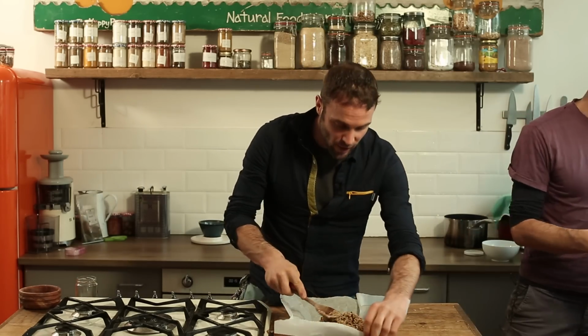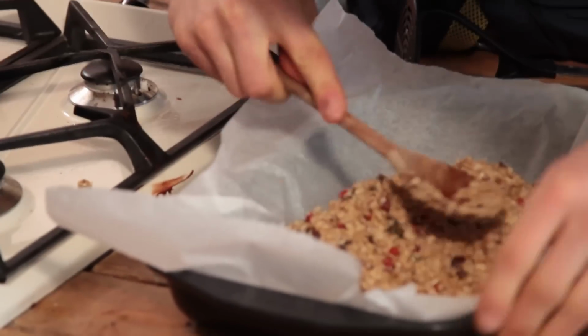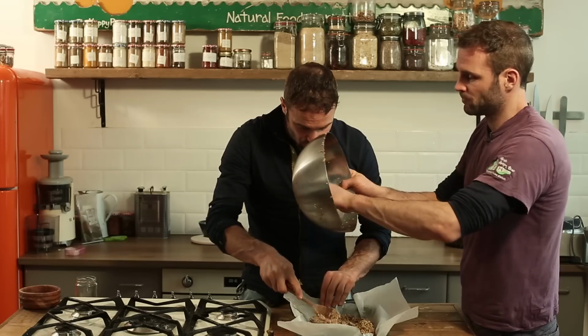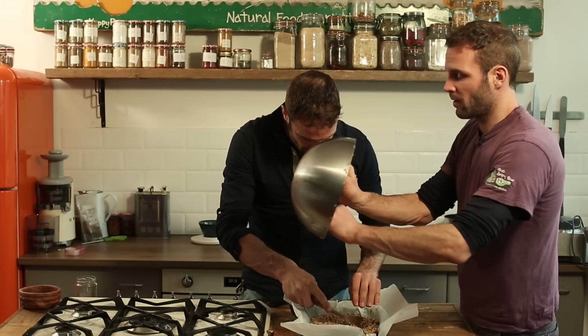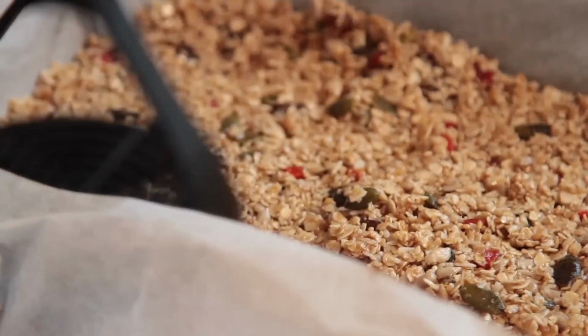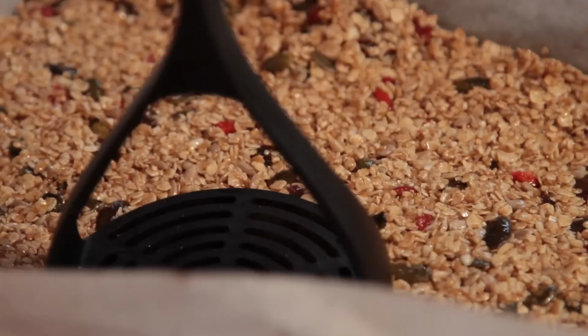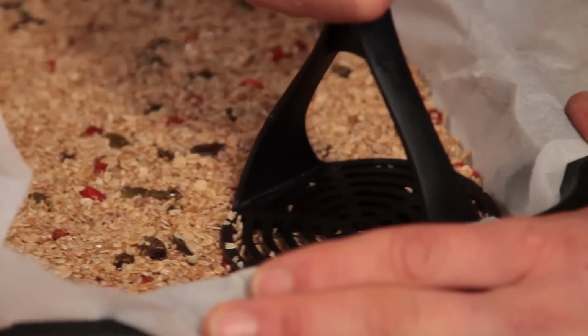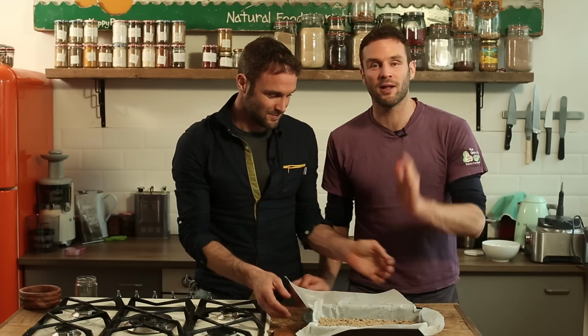You could use whatever you want. Potato masher is quite effective. The reason why I like this kind of tray is that you can spread it right to the edges. It's easy, it fits this type of tray very well, and you end up with a deeper flapjack. Okay, as I mentioned, a really important thing is to compact these really well. Potato masher is a great thing to use.